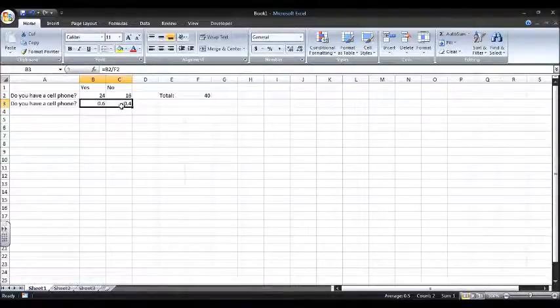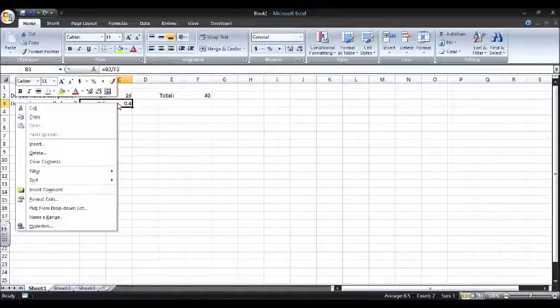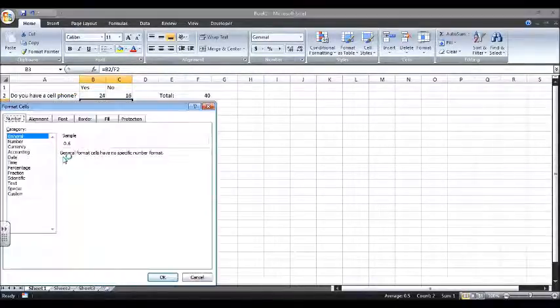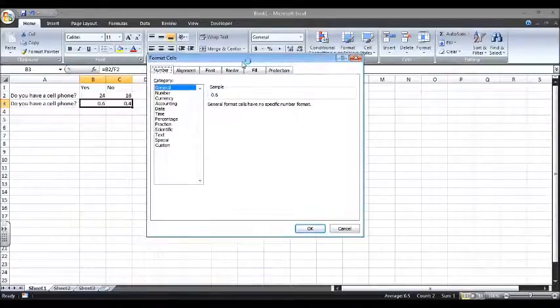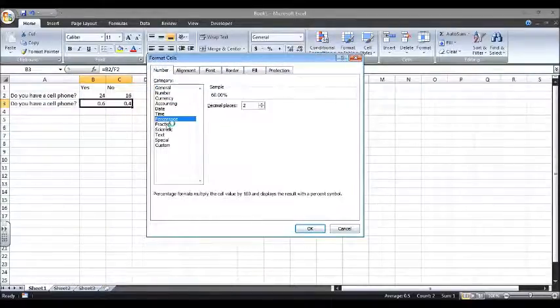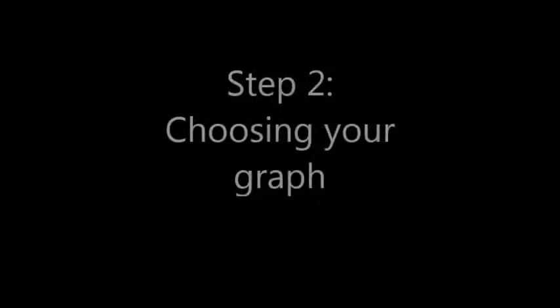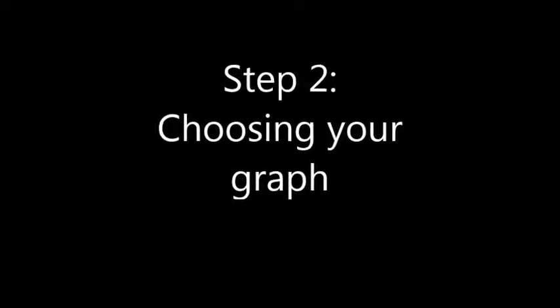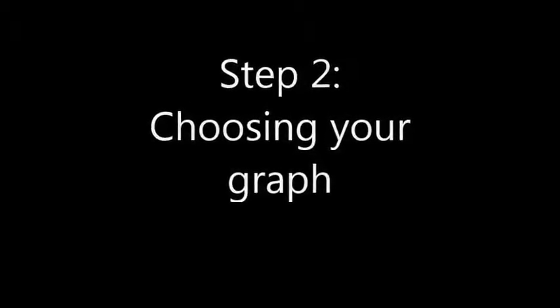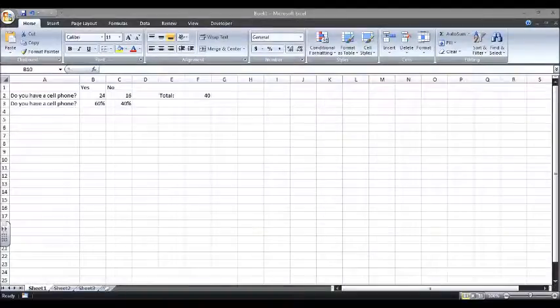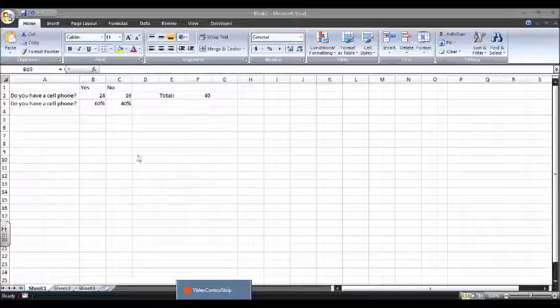But what I had to do was adjust what it was picking up. So it had moved my total over to a cell that didn't exist, and I had to fix that. Now with the format for each cell, I'm changing it to a percent with 0 decimal places. So now we have all our data in Excel, our total number of people who responded in each category and their values as a percent.